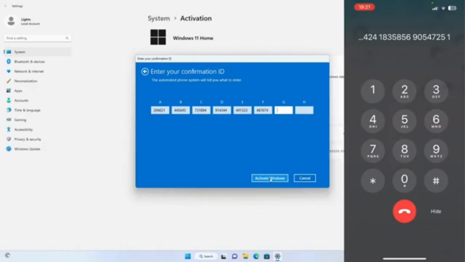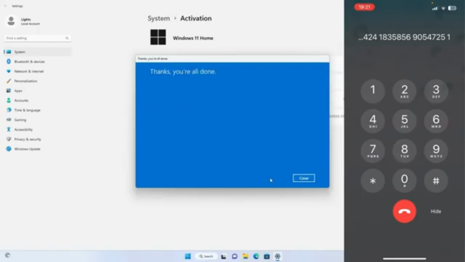Block G is 4, 1, 7, 5, 2, 4. Block H is 8, 5, 9, 8, 3, 4. To repeat that final block, press 1. If you're finished, press 2.